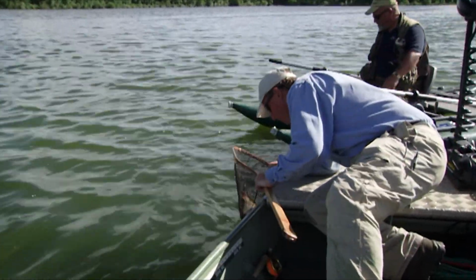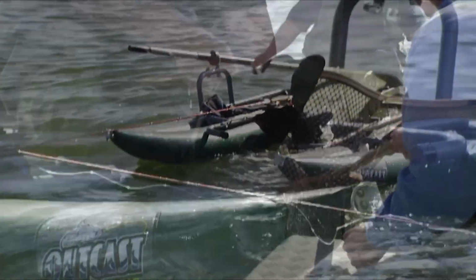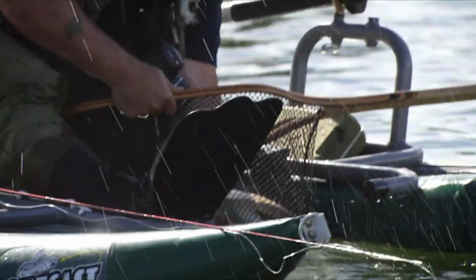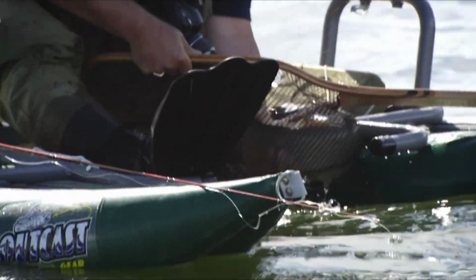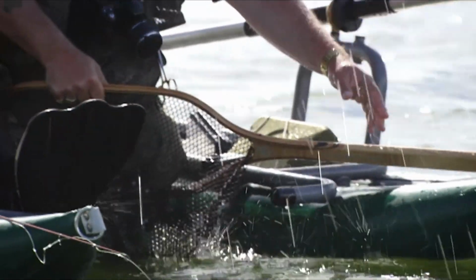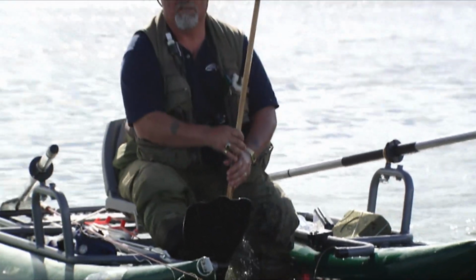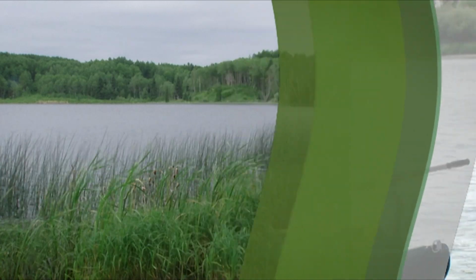Yeah, took the chironomid. That's a beautiful little brown there. Yeah, I've got no complaints about that one. And another fine Parkland brown. Oops, whoop. Not exactly a classic release, but it's a fine Parkland brown. This area is incredible.